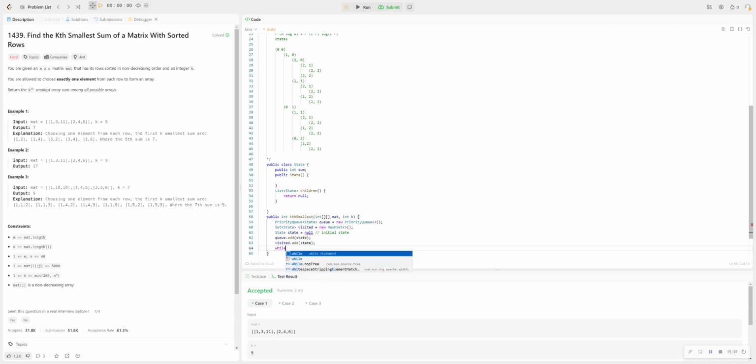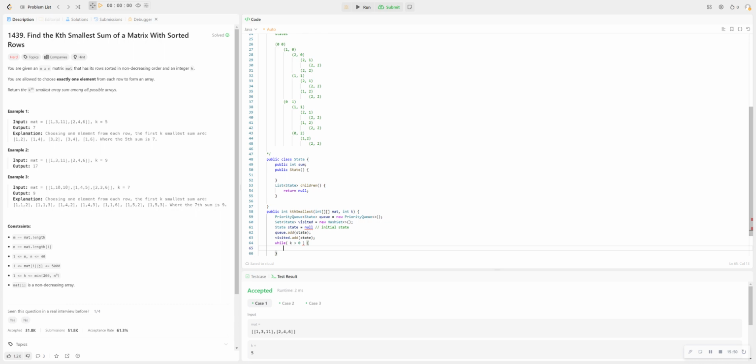What we'll do next is, until we find the vector with the kth minimum sum, we keep decrementing k inside this loop.